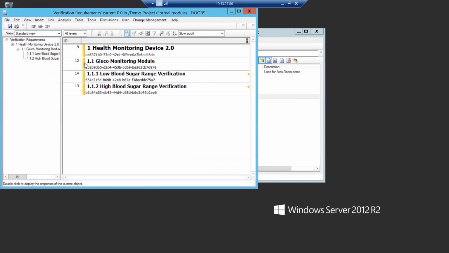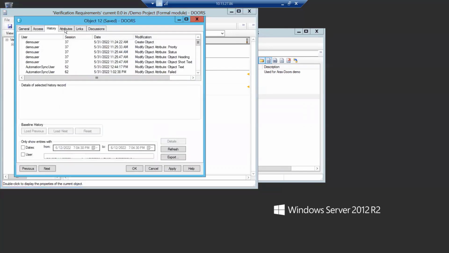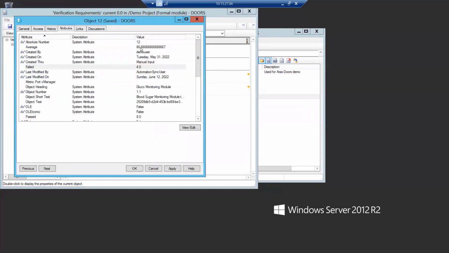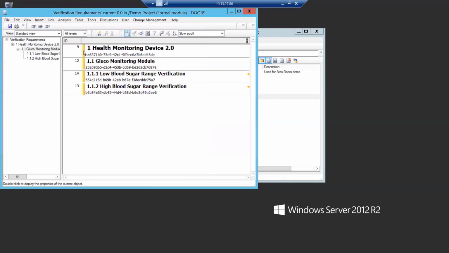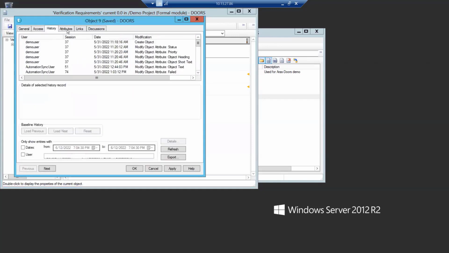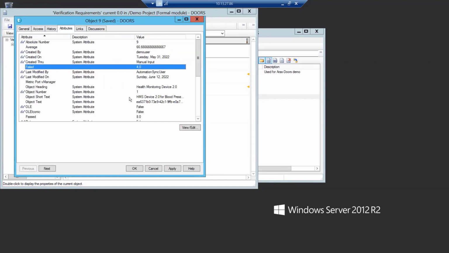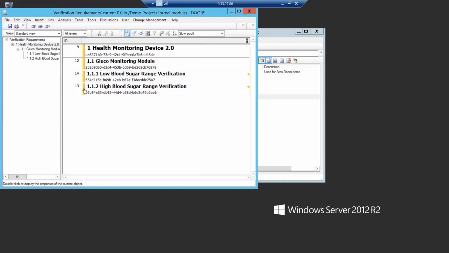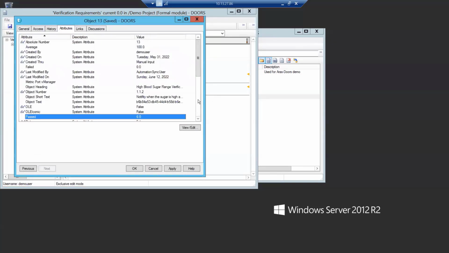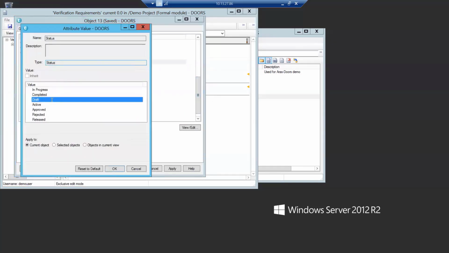The average rolled up result at the parent requirement level is 66.66%, 4 failed runs, and 8 passed runs. The same result is rolled up at the Health Monitoring Device 2.0 level. The project manager now changes the status of the requirement to closed.